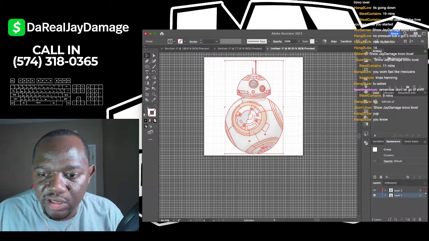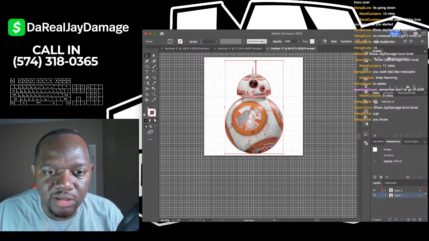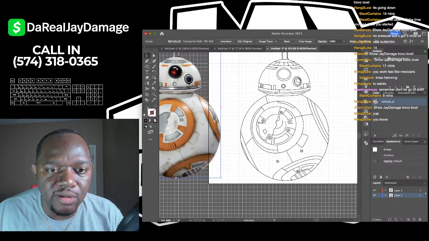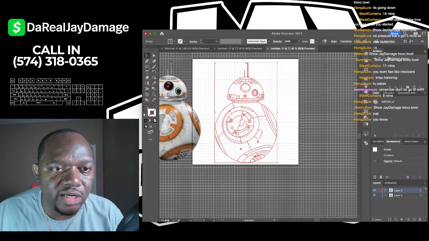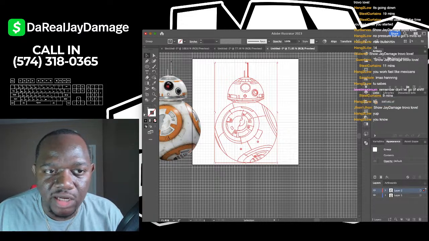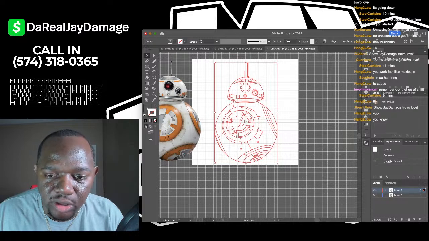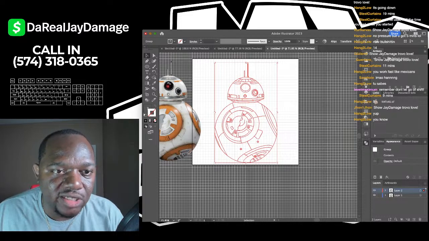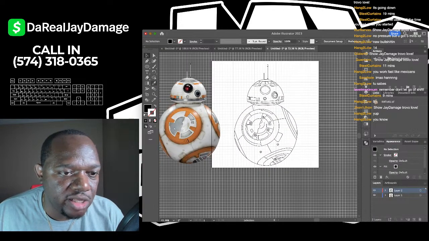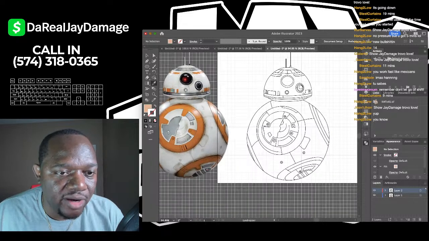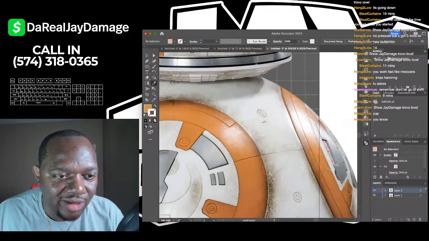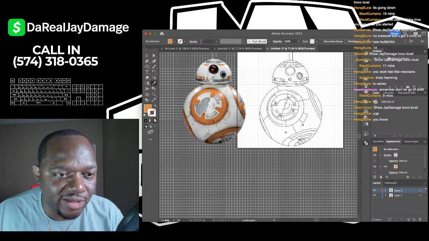Hold on, let me double click. I'm going to turn that template off. Make sure I get these original colors. Y'all already know the script. Once you get to this point, you want to select your project and we're going to merge, get rid of all those excess lines. Let's go to Object, Live Paint, Make. We need those colors. Let's click on our eyedropper and we're going to have to do a lot of orange. We're going to be going orange crazy.